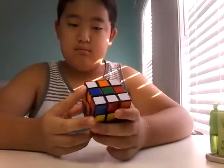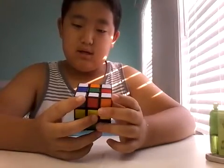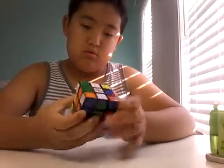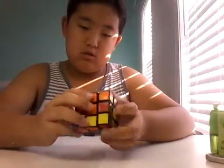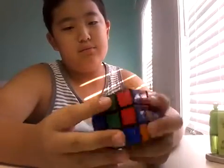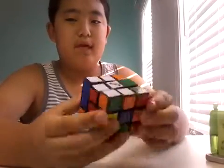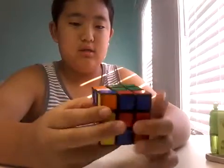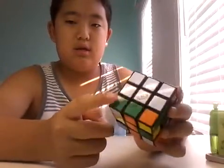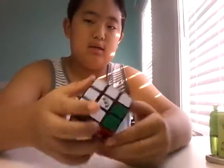Now we're going to solve this middle. There are three lines, and there's that, so I'm going to move that. It's taking me quite a while. I did two of those, and what you have to do is three lines. This is going to be on top of here, so if you move it, these two pieces will be gone — so you're going to save that by twisting it. That will be in the other direction. Twist that up, twist it back. Now this will be here, so you're going to twist it again to here — and twist it again to save all of those. Pull that up, twist that back. Now you have two more left.